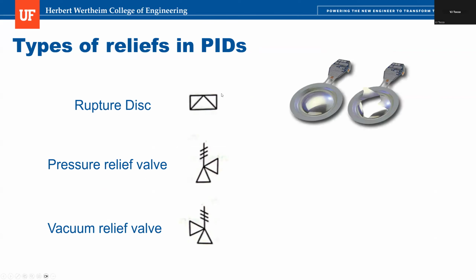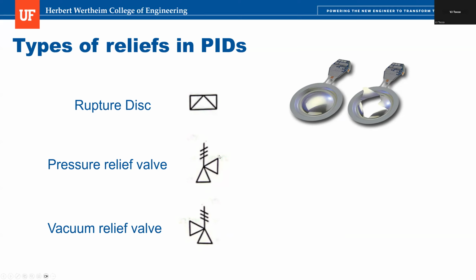The types of reliefs that you'll see, the rupture disc is, I think this looks like an envelope, but I can imagine it kind of looks like a rupture disc that has already been ruptured, kind of from the side view. This is what a rupture disc might actually look like. This is the simplest type of relief valve. It's basically just a sheet of metal. And once it ruptures, that's why it's called rupture disc, it stays open. But this diameter allows material to exit, and that would relieve the pressure so that it doesn't cause an explosion.